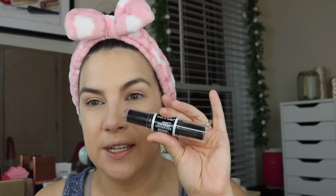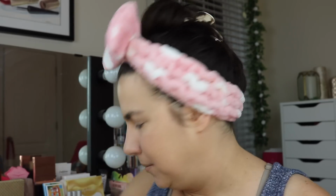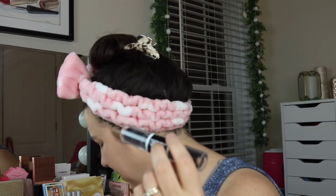One is this Wet n Wild dual-ended contour stick. I've been singing the praises of like the little Mega Glow stick. Let me show you. This one here, Where's Walnut? I've been talking about that one a lot lately. But I see this floating around in my drawer and I'm like, you know, maybe this one needs to be investigated. I wonder if it's the same kind of formula because I find Where's Walnut very easy to work with. And this is in the shade Medium Tan.